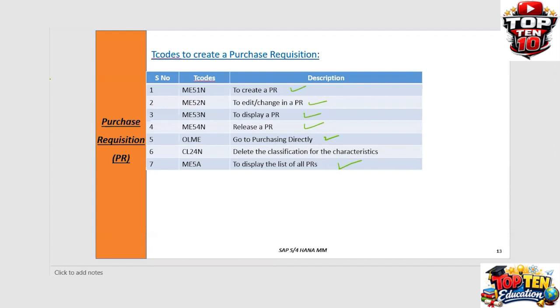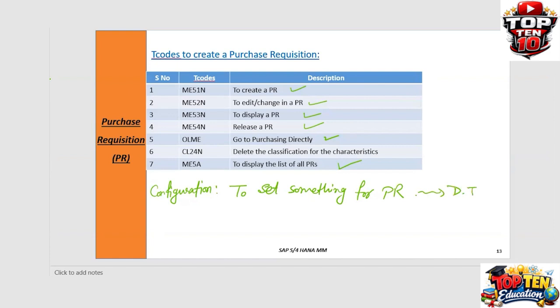So from here we are moving to the configuration part. Configuration means to set something, to set something for the purchasing document. First I am going to set something for purchase requisition. What to set?